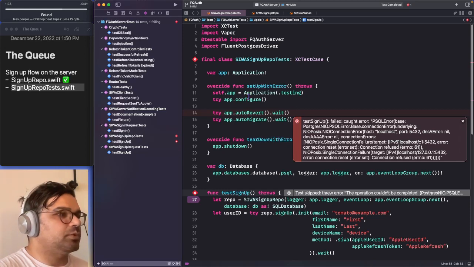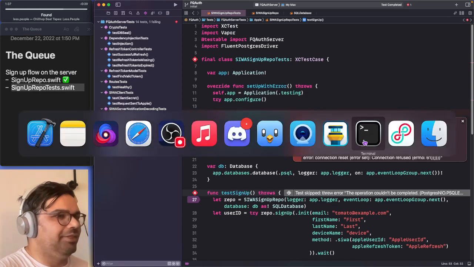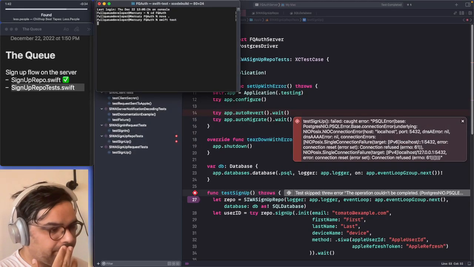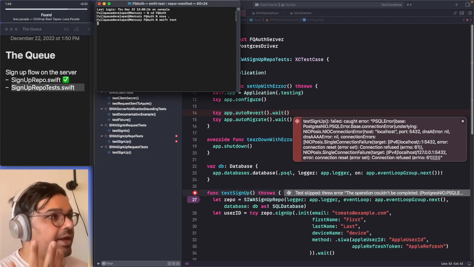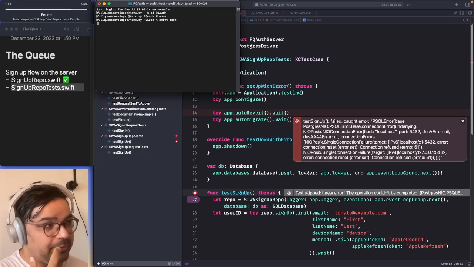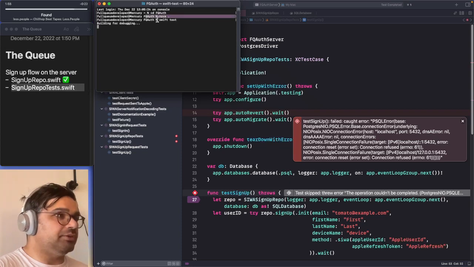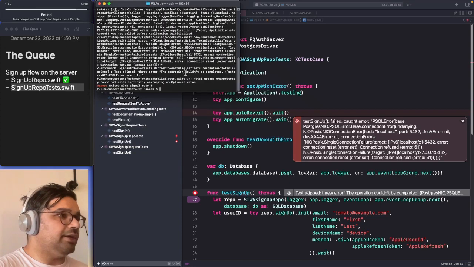As I said, this worked just before I started the stream. Oh, I think it's because I restarted my computer and I have to restart Postgres. Postgres didn't start up again, my local Postgres. That's my guess. I think it's going to fail from the command line also for the same reason.